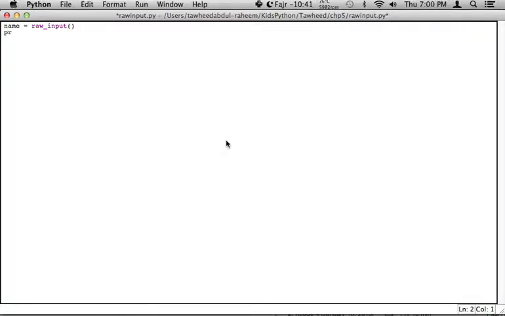And then we're going to say print name. So basically what is going to happen is that, actually let me make it more friendly. Let me say hello, welcome, and then next line I'll print name.